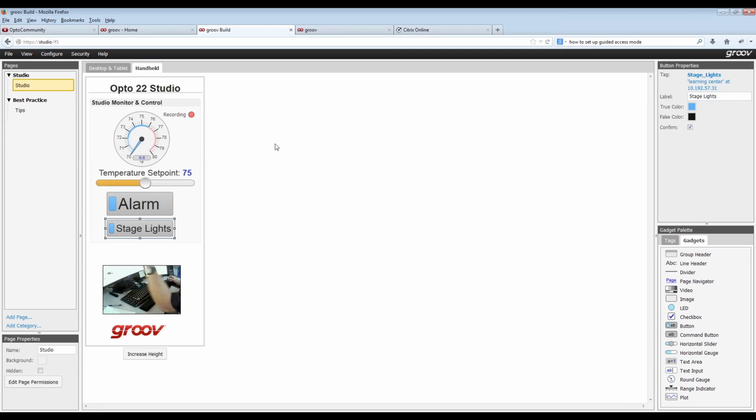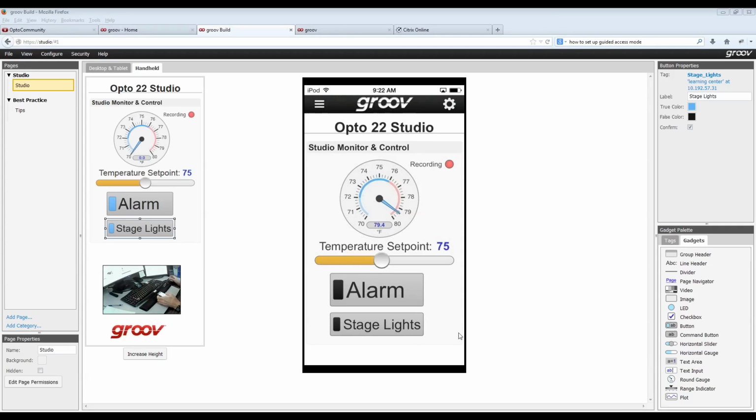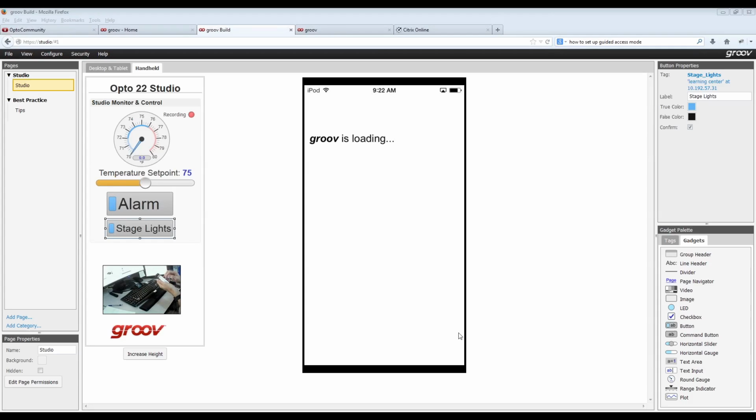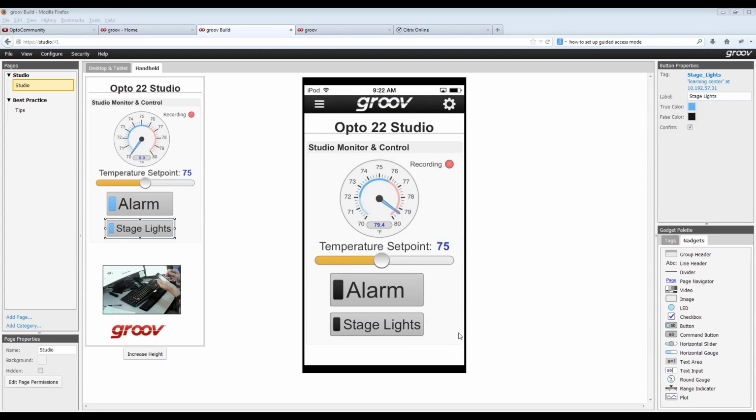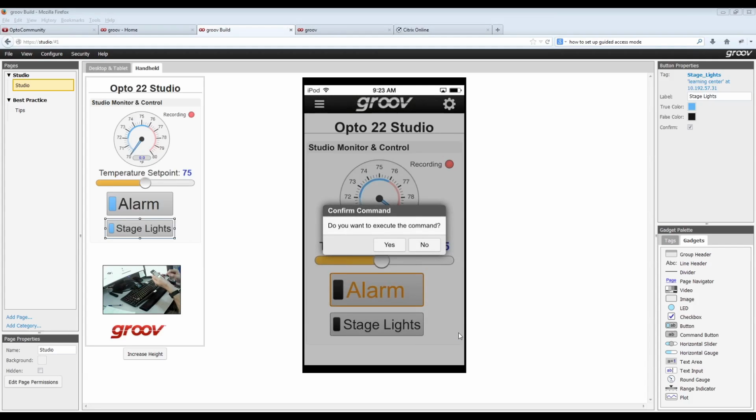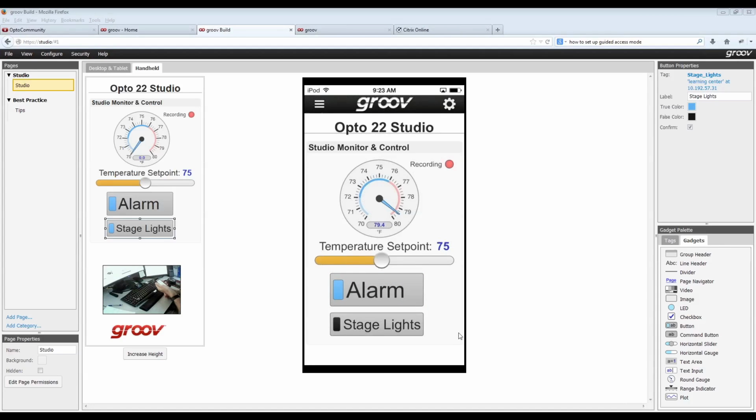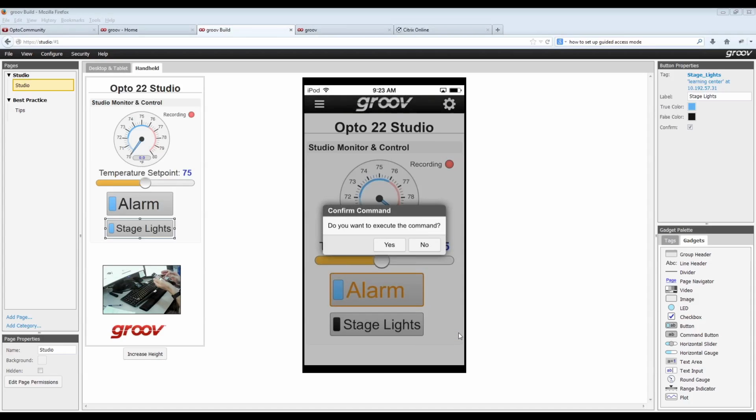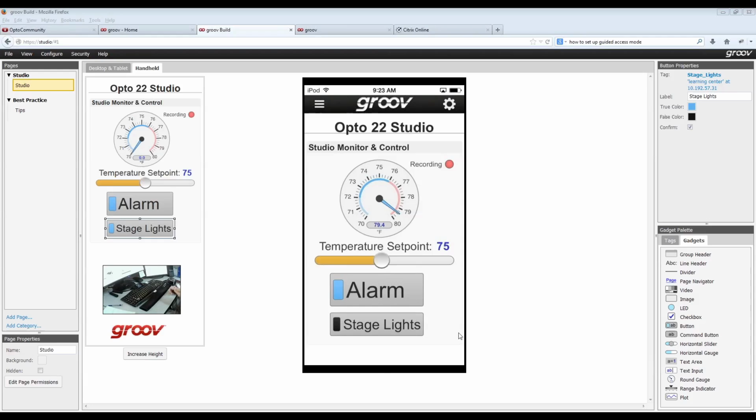I'm still in build mode here, but I can go back to my iOS device here. Let's reload Groov now. And there we go, we're reloading. Okay, so I'm still in build mode on my PC, but I'm still in view mode on my iOS device. So now when I hit alarm, I get this, do you want to execute it? Well, sure, why not? And there we go. I've just avoided an expensive embarrassment because we got the confirmation. The chances of the button getting hit twice is pretty unlikely. Of course, if you hit no, the dialog is just dismissed, and the point stays on.